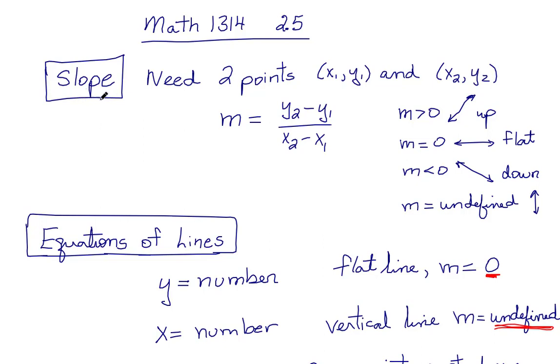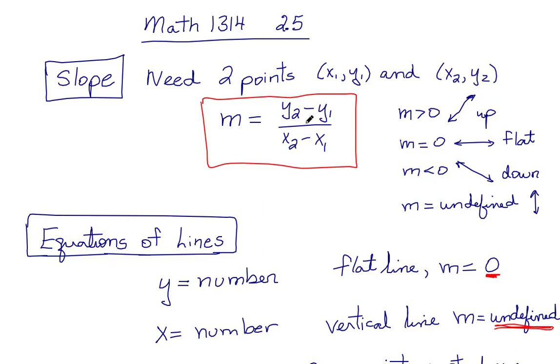To be able to calculate how steep a slope is, whether it's up or down or zero or vertical, I need 2 points. And we just call the points x1, y1, x2, y2. And so, to get the slope, we have m for slope. Why m? I have absolutely no idea. You would think s for slope, but we have m. And so, it's the difference in y's over the difference in x's. It's the rise over the run.